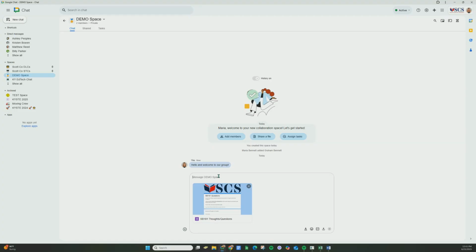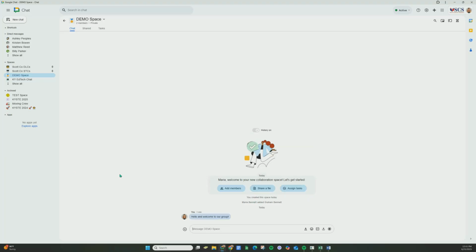So maybe I needed everybody to fill out a Google form that I have. All of the same permissions that you have within Workspace default into this. They apply over here. So if you have something that's just restricted to a particular group of students, or it hasn't been shared with everybody, they're not going to be able to access it here. They can see the link, but it's going to tell them they need to request access. So you need to make sure that your permissions within the form or the doc or the sheets still apply so that they can access it, but that is one way that you can share items to them.